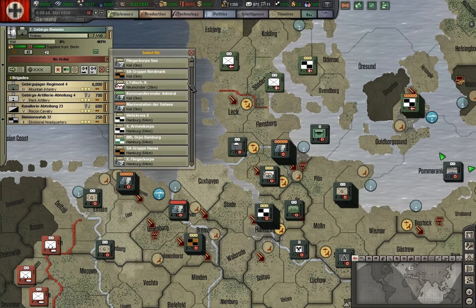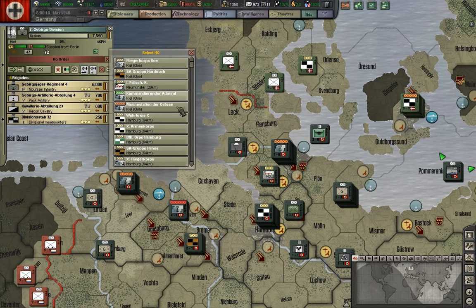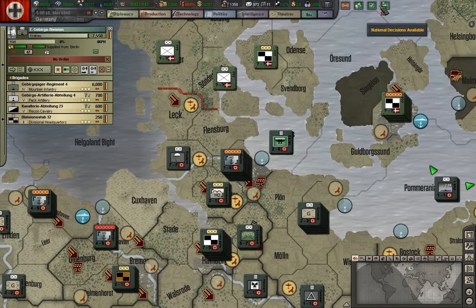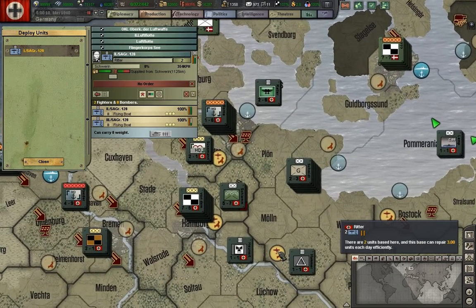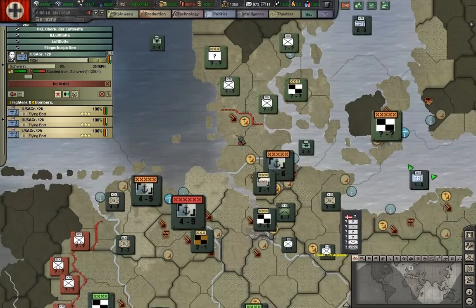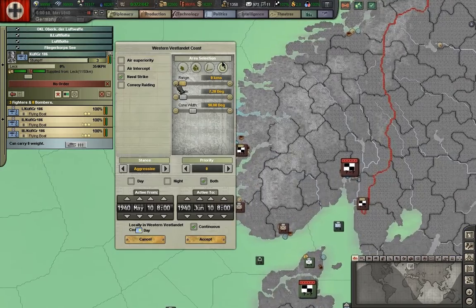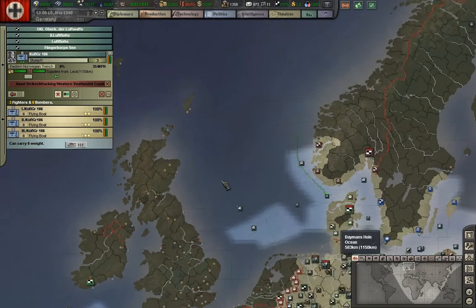Still room in the... No, the Mountain Corps Division is filled up there. I'll leave them independent for the moment. I'll also get these guys going. These guys will have longer range. They don't have an escort with them. That makes them a little more vulnerable.